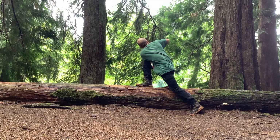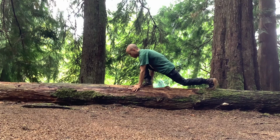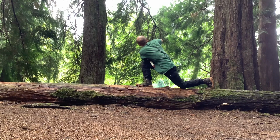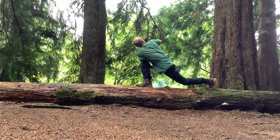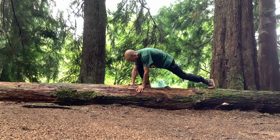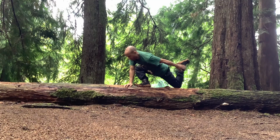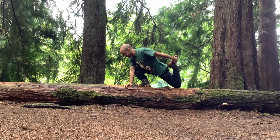Then we can just add a little twist on it. Go down on the knee, and you can do a twist from there, or you can get up off of that knee and do a twist there. And those are all variations and all different angles. They're all aimed at the same area, but do hit slightly different angles.